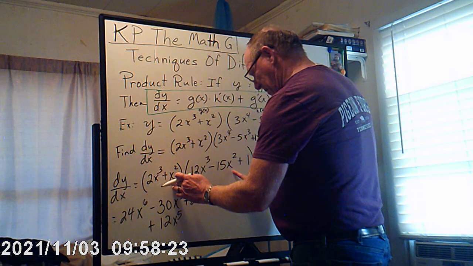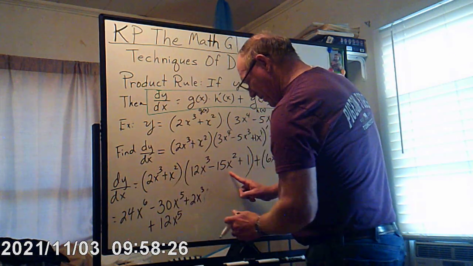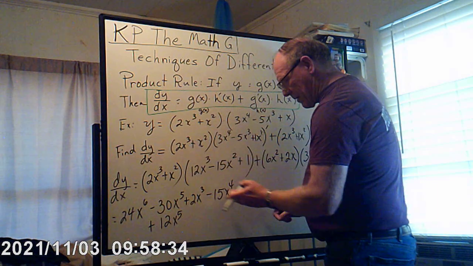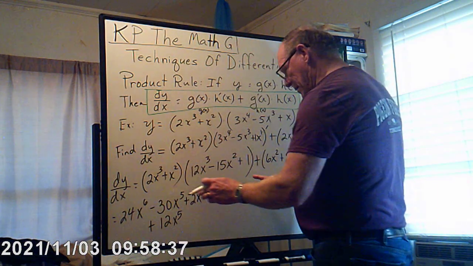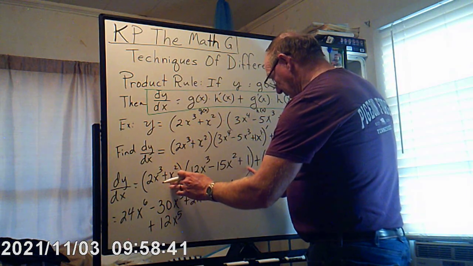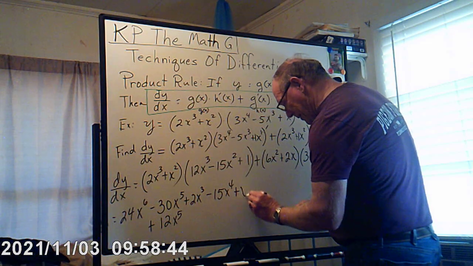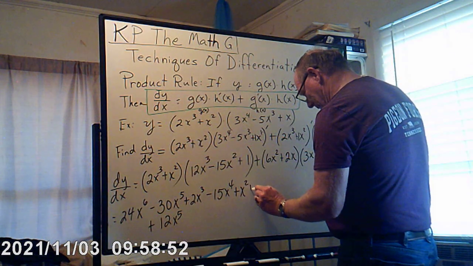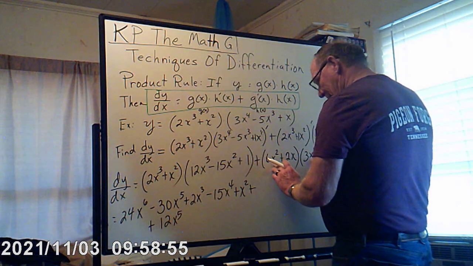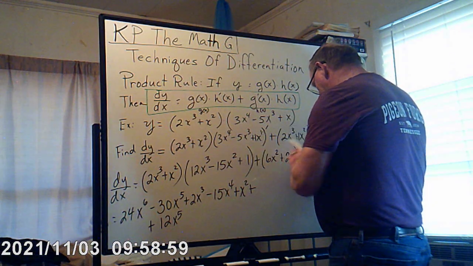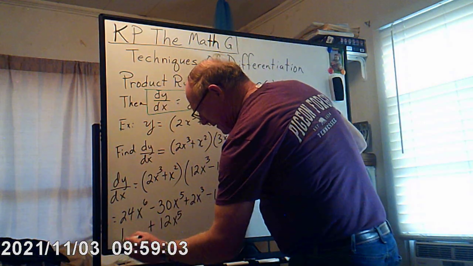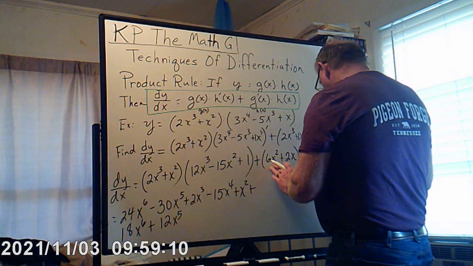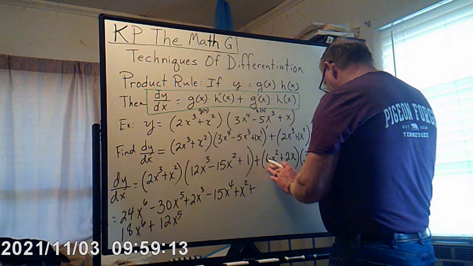Let's see, minus 15x to the fourth. And since I don't have another x to the fourth power, I will just leave it right there. Alright, and then plus 1x squared, or just x squared. Okay, and then of course we can distribute this also. Let's see, plus, keep going, 6 times 3 is 18, x to the 6th power. I think we can put that over here. 2 plus 4 is 6, 6 times 3 is 18, 18x to the 6th power. Alright, that's good. 6 times 5 is 30, but that's negative 30x to the 5th.